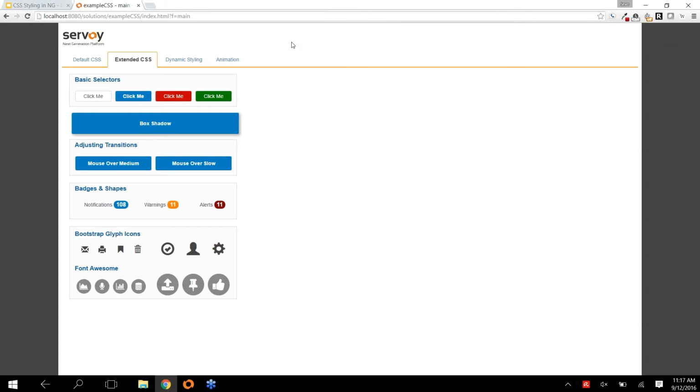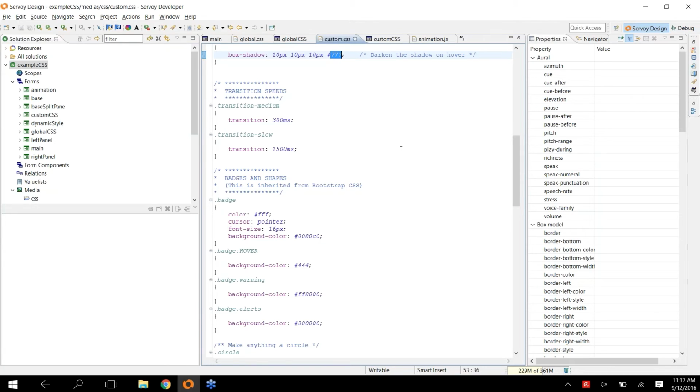Now, some other interesting stuff you can do is play with the transition speeds. You'll notice that when I mouse over these buttons, the background changes instantly. However, if I mouse over this one, you can see it's a little bit delayed. It gives it a bit of a nicer effect. And then this one, you can see it's much slower as I mouse in and out. The background color is kind of fading in and out. There's a CSS property called transition. And I've set it to be for one class 300 milliseconds and for the slower class a second and a half. And again, this is nothing special. It's just another class that I'm applying to my component.